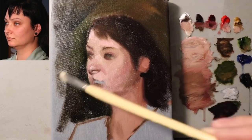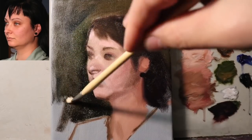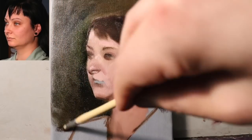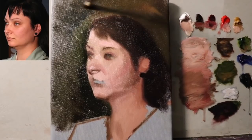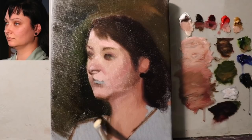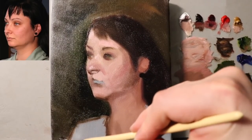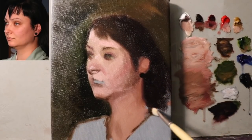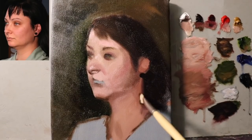Give some texture to the background. Sometimes for the background you can just put all kinds of colors. Doesn't really matter. It's up to you. I just want the colors to be a little bit cooler. Make this edge very soft.